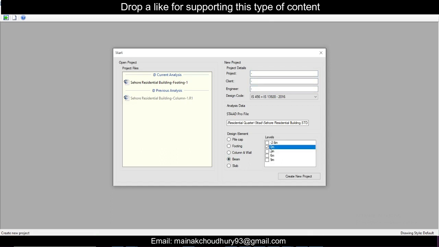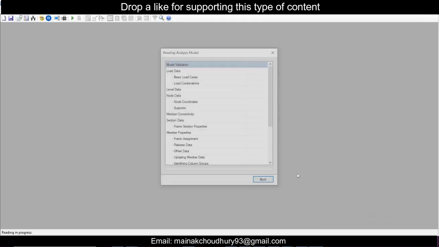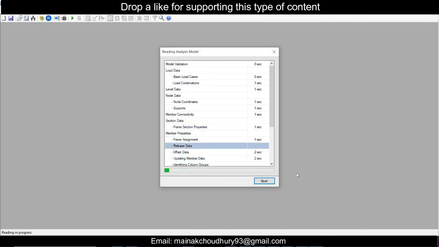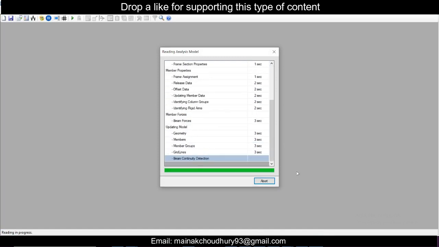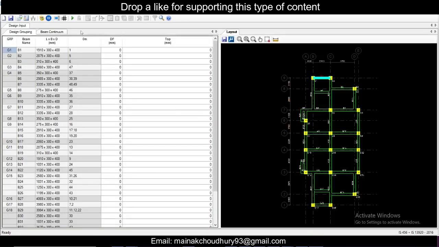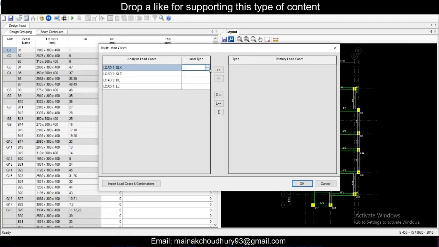Let's take the example of plinth beam. Plinth beam is at 0 level, so check in the plinth beam here. 300 or 400 was the default size, so the plinth beam here. So let's check.